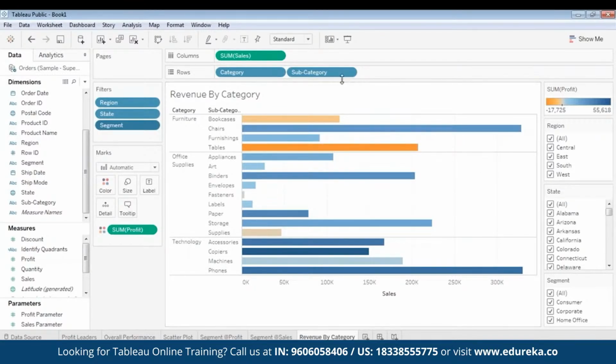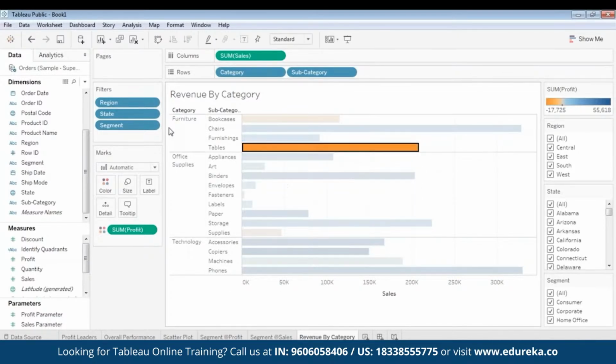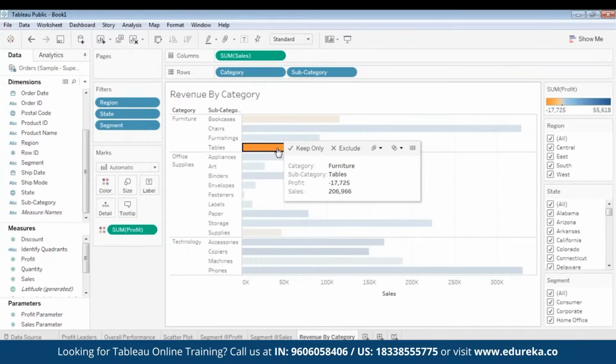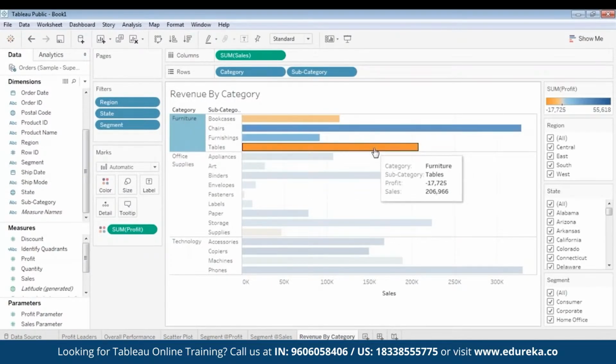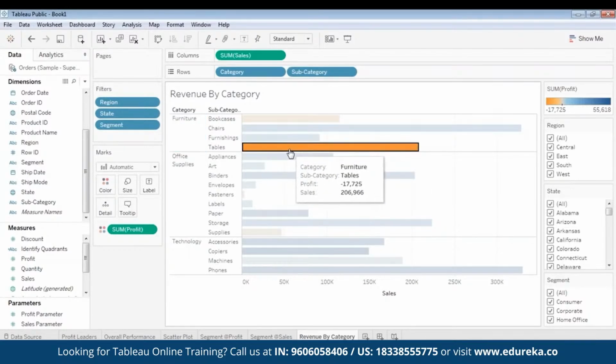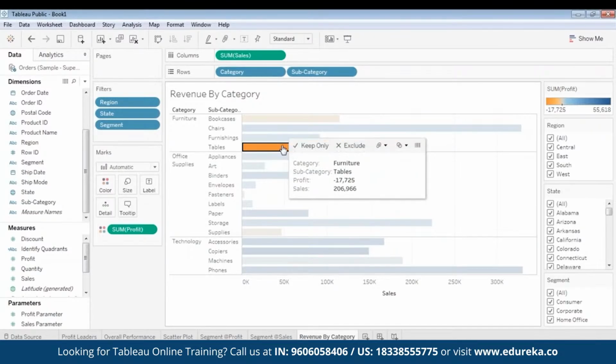So if you see, just by looking at this kind of visualization, you can see this data, right? In furniture category, in subcategory tables, this is the most unprofitable subcategory, right? Tables. So this is the one which is hampering my revenue, okay?